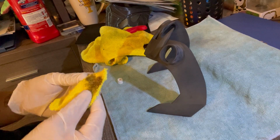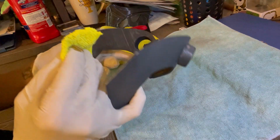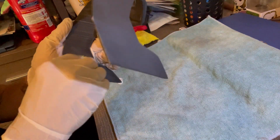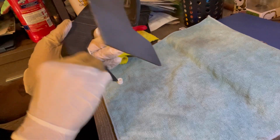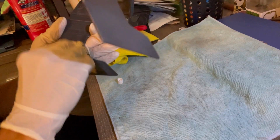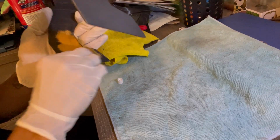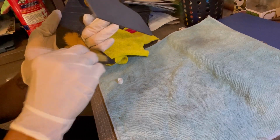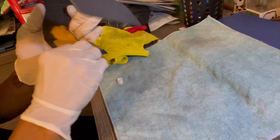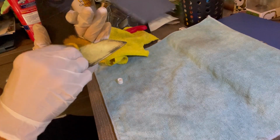So what I'm actually doing here is spreading it on the towel, and I'm not sure how this is going to look yet. So what I did is I actually tested it on the inside of the helmet. That's a little tip. If you're not sure, try a spot where you know it won't be seen, and if it looks bad, it's no big deal. The great thing about Rub and Buff is it can be removed with mineral spirits, and mineral spirits will not damage clear coat. It will not damage primer. It's just a solvent that'll help strip away the Rub and Buff in case you don't like it or you want to do a different color.